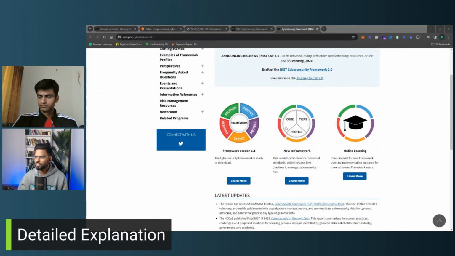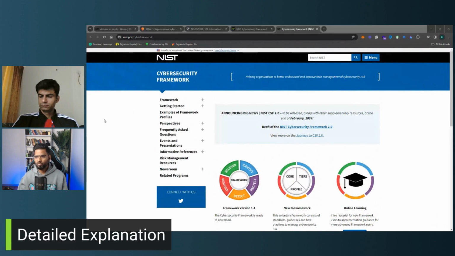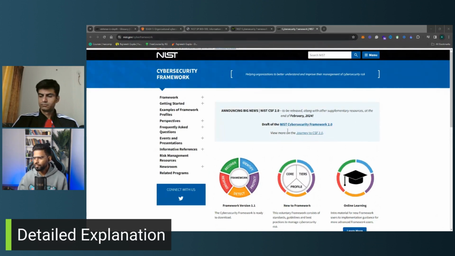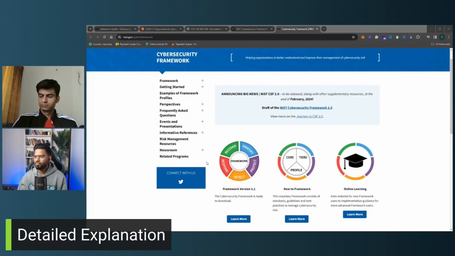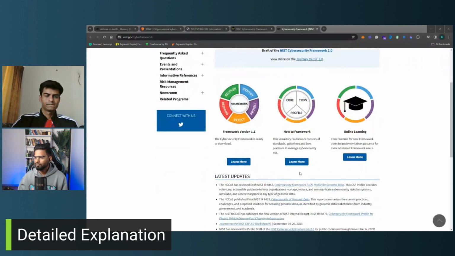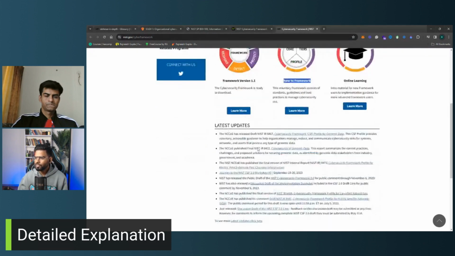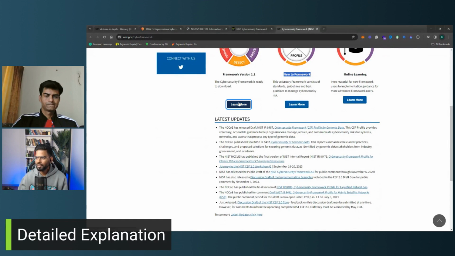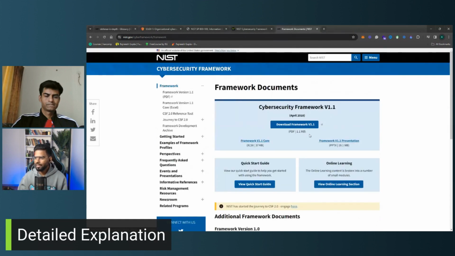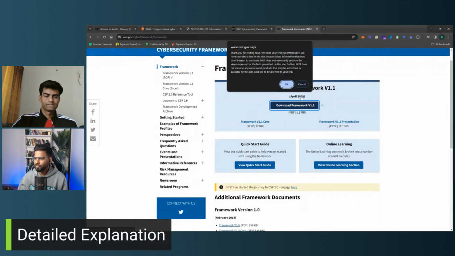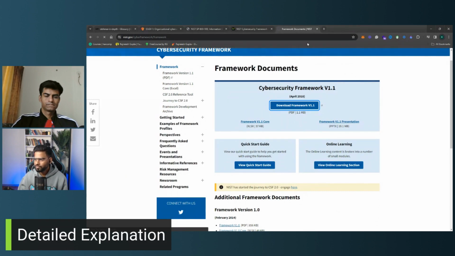You can see in this framework, I'll give you the link, don't worry. This is called the cyber framework, and this consists of 5 elements that start with identify, then protect, then detect, respond, and recover. So that becomes very important, and this is new to the framework. That's the one piece of content which will be really helpful for you if you go and gain some more information about it. You can even download the file as well.